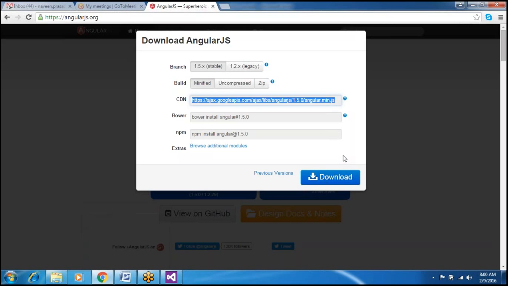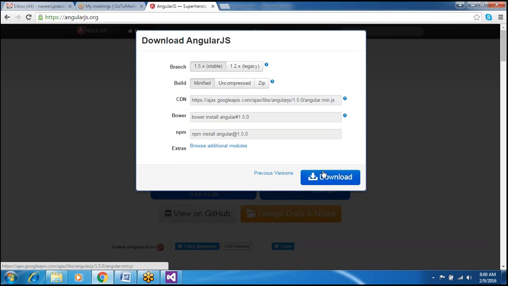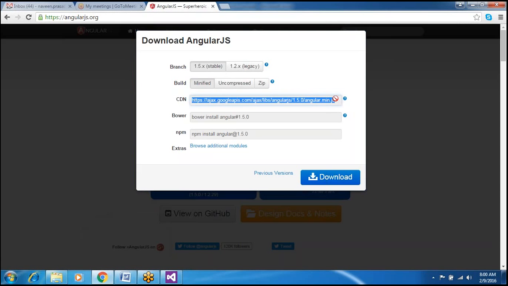If you don't want to download, you can download using the zip file. Select the zip format here and you can download it. Otherwise, if you don't want to download the whole zip file, you can use only the CDN file, like jQuery.